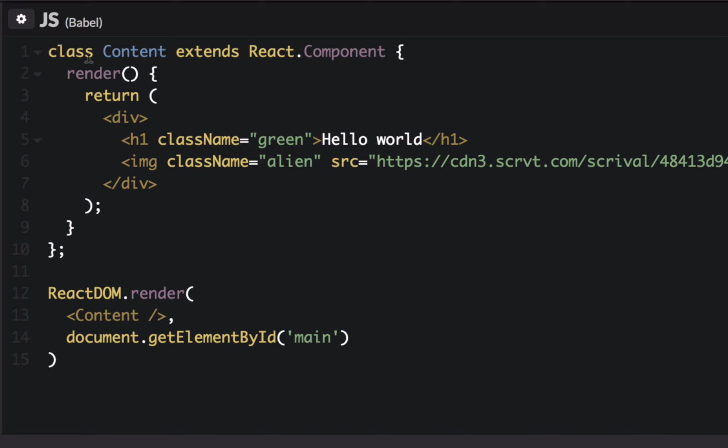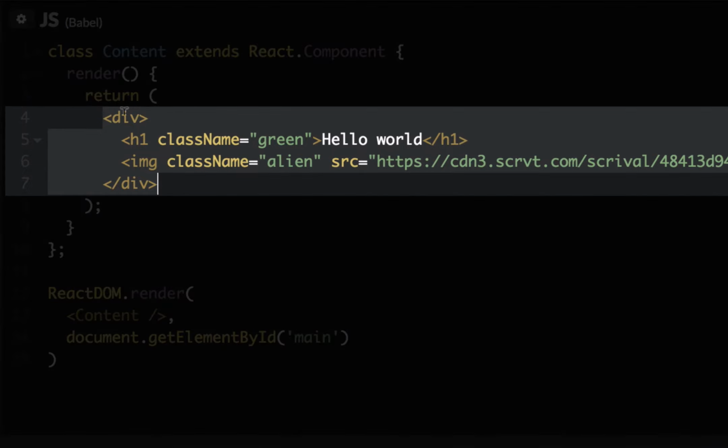The most important part for us as front-end developers is this. This is called JSX. It's a plugin for JavaScript and allows you to write HTML-like code within JavaScript. You can almost write the same code in JSX as you did in HTML. There are a few differences though. For example, the word class is reserved in JavaScript, so instead we have to write className.